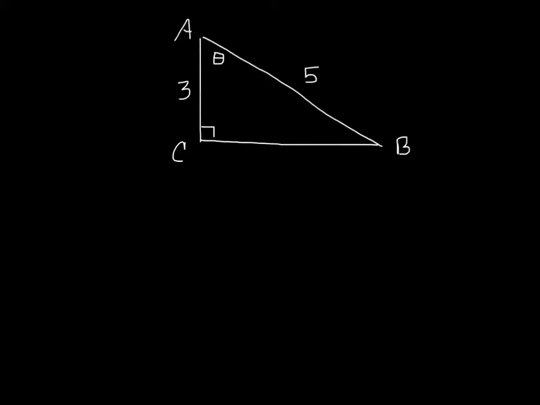So, we're dealing with SOH-CAH-TOA. Sine is opposite over hypotenuse, cosine is adjacent over hypotenuse, tangent is opposite over adjacent. So in a problem like this, if you're asked to solve for theta, just for theta, not the whole triangle, the shortest way to do it is to determine with theta which trig function we should be dealing with. And from theta, we know the adjacent leg is 3, we know the hypotenuse is 5. Adjacent and hypotenuse means cosine of theta is 3 over 5.